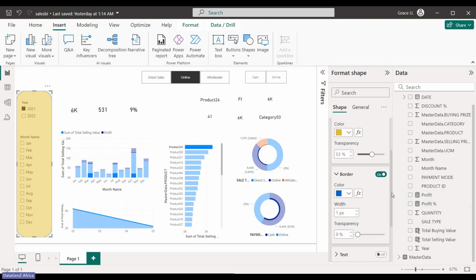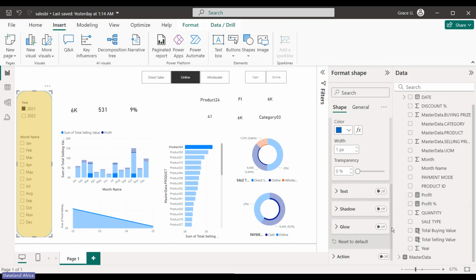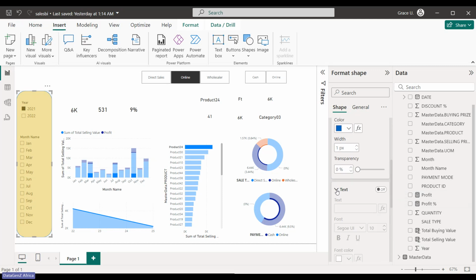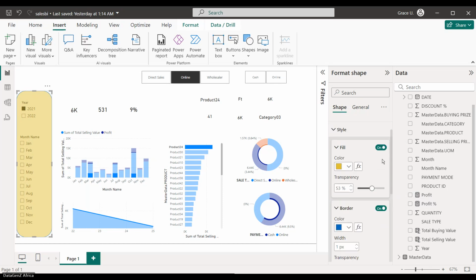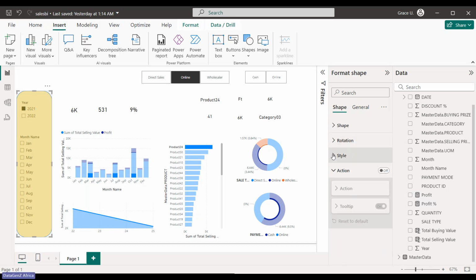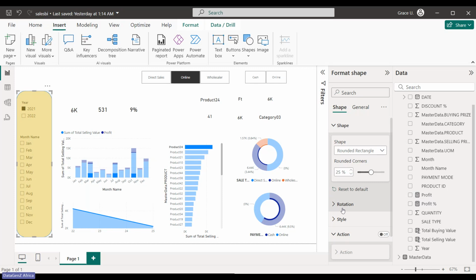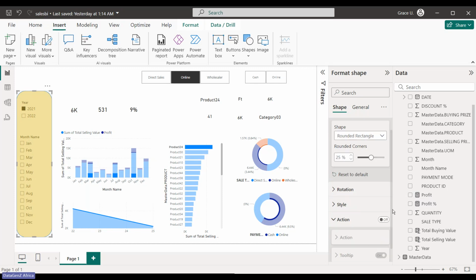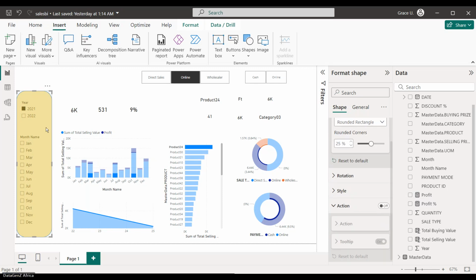You have to be careful that you're not moving anything while you're doing your editing, so your styling is done perfectly. Rounded shape, rotation, style, action. Group. Okay, not yet, I'm not grouping yet. I can also insert a background.